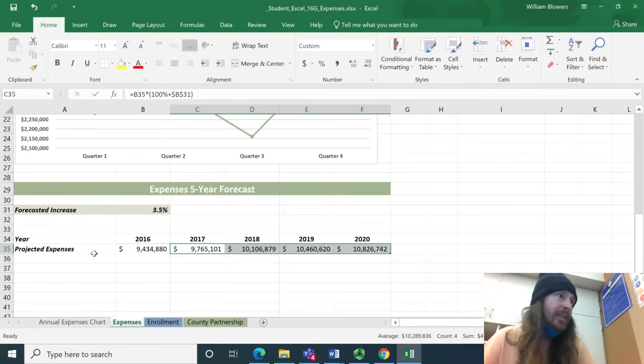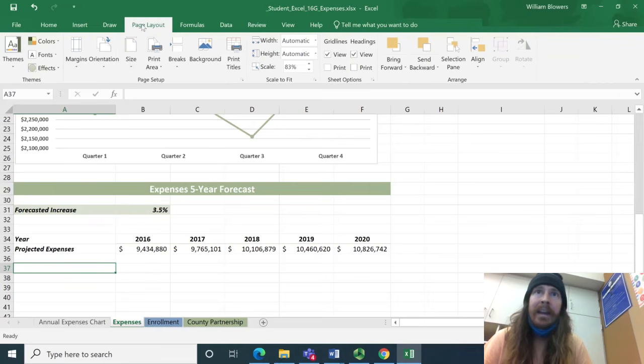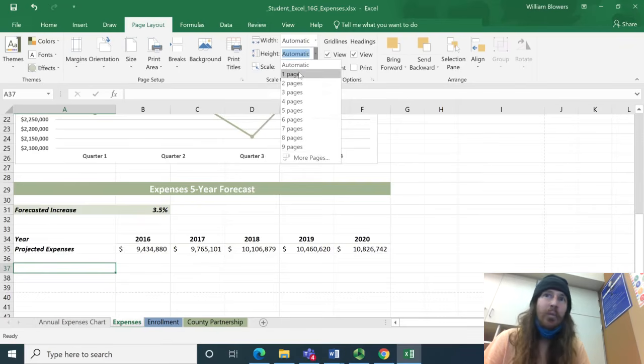We need to change the orientation to landscape for step number 13. So go to page layout, page setup group, orientation, change it to landscape, and then use the scale to fit options to change the height to, so scale to fit, change your height to 1 page, I believe.